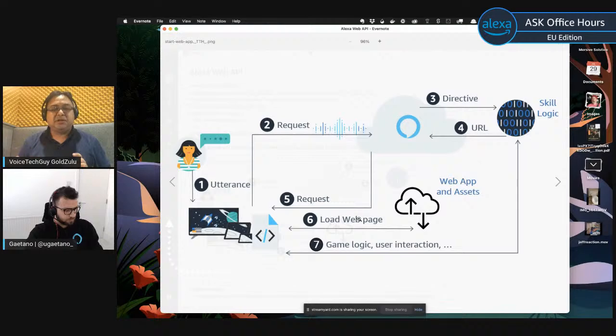So you can actually mix and match the business logic. You can have the business logic sit on the Alexa part, the backend part of it, or the web page part of it. Between the two, it's up to you how you want to do it. But the cool stuff is, the utterance is said, the request is made, and then you pass the URL to tell Alexa where you want to load the web page, and the web page is loaded. Once the web page is loaded, there's a two-way traffic between the web page and the device that you have in your home, or the device that the person is interacting with. So commands can be sent back and forth between the web page, as well as traversing through the backend.